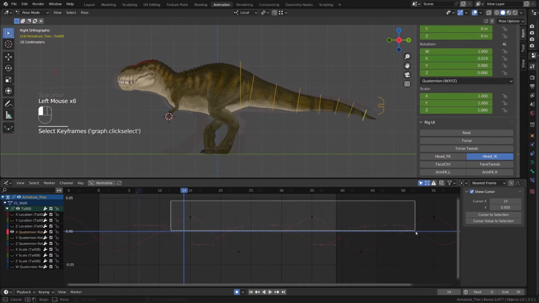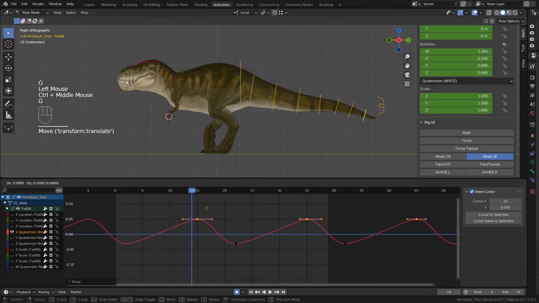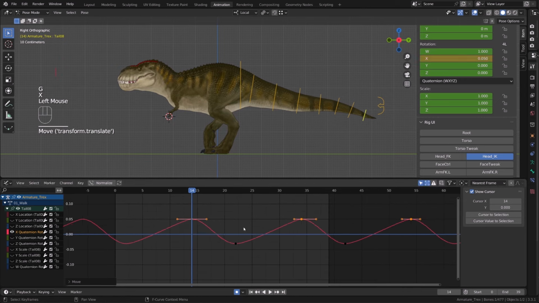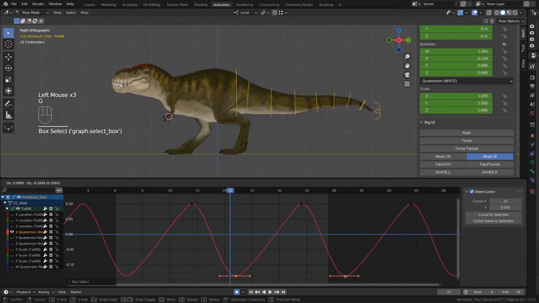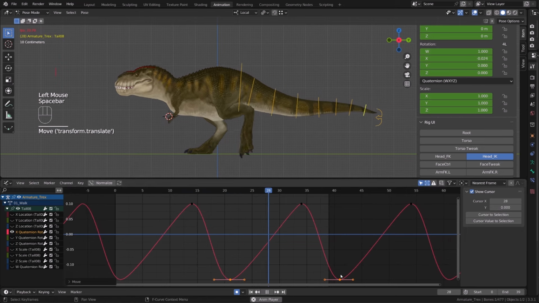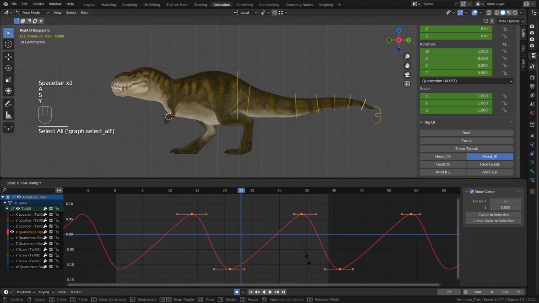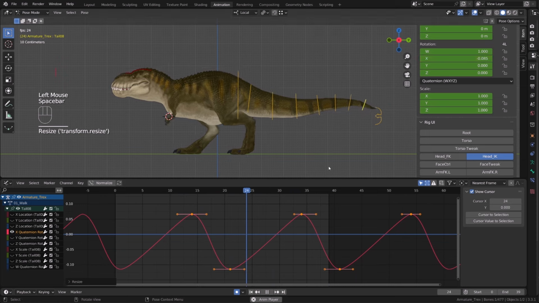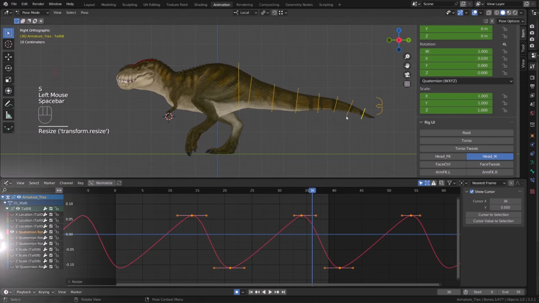So I will just skip this part, and here you can see the curve profile I had for almost all the joints in the chain. I got rid of the holding frame I had on the root of the tail. I kept it on the first two bones, but on the next bone, I just created this sinusoidal shape, and I was just offsetting in time a bit the different keys, scaling them up or down depending on the behavior of the tail. So here I'm taking advantage of the cyclic modifier.